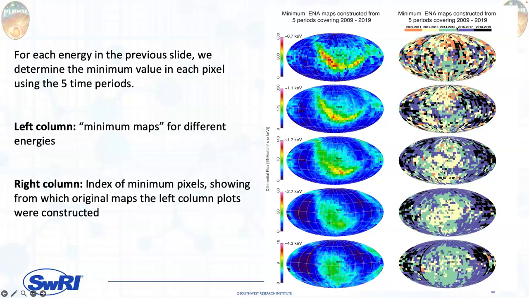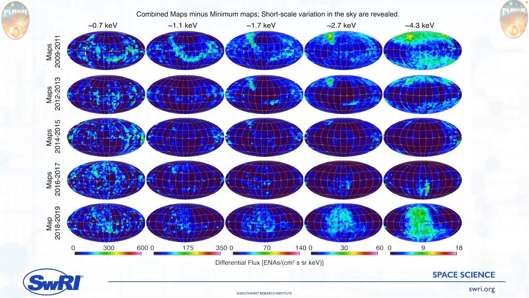And then I take the original data and I subtract the minimum maps from it. I want to see if I can detect these fast variations, and something really pops out so quickly. It literally took half an hour to do all this. And it's exactly what I was looking for. What I was looking for is if I can see the fast solar wind input at the high latitudes, and it shows here, and then it shows here. You can see the fast solar wind variations. These ENAs are created at higher energies, at high latitudes, because of the injection of the fast solar wind going from the pole all the way to the outer boundaries.